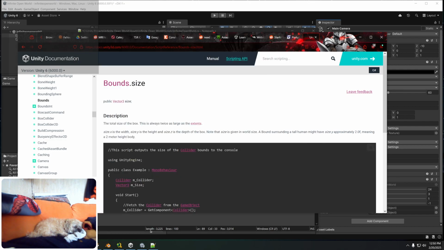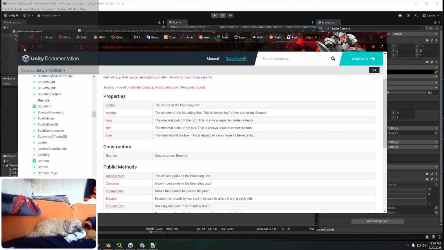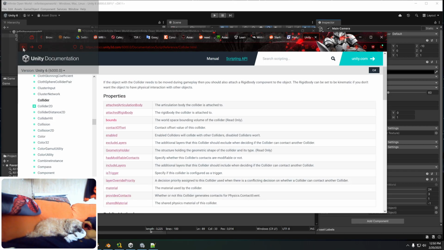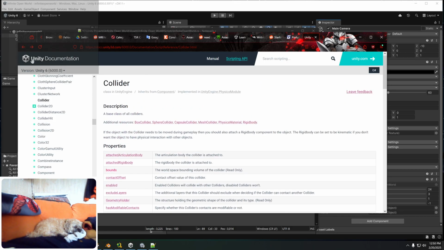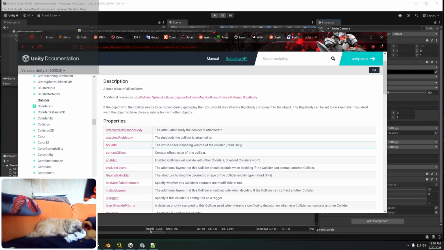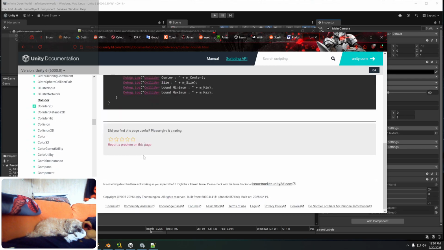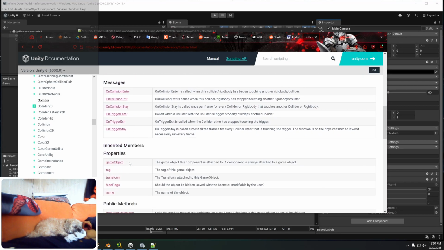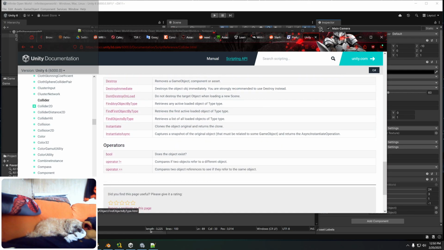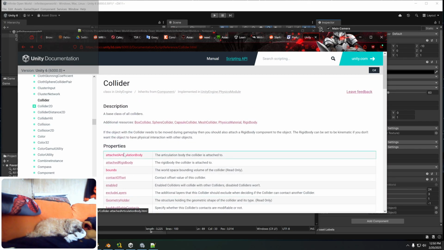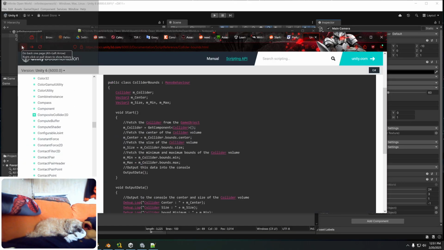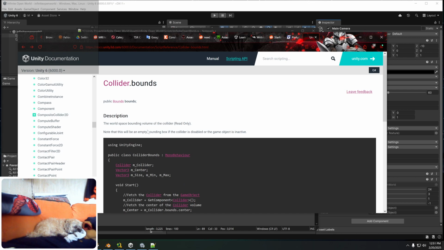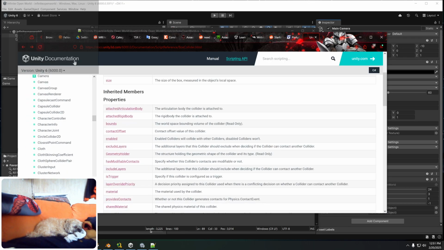Let's see how they do it in the size of the collider. Where was the sample code? Here it was.